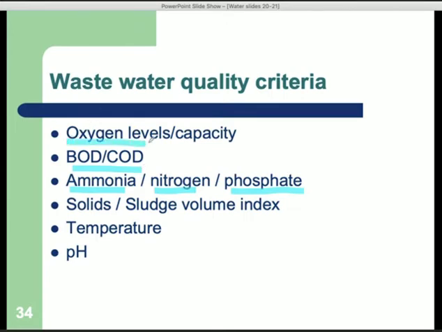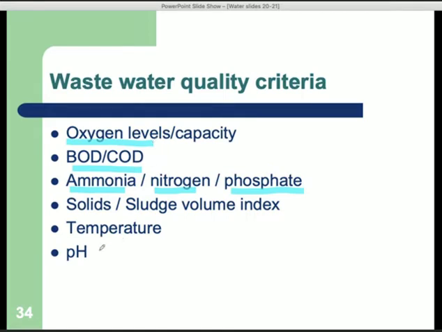You worry a little bit about oxygen levels, and that's not so much because the oxygen is bad or good or so for the water. It is because the capacity of the water to retain oxygen is important for when the water is released into the environment. Because fish and the like take the oxygen from the water. So if you reduce the oxygen levels in the receiving environment, then you would starve fish and higher life forms of oxygen, which isn't good.